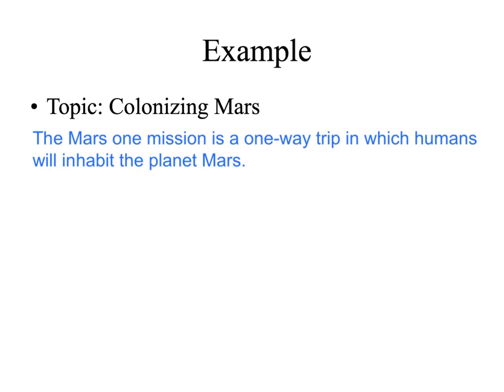Now that I have my step 1 down, I have to do steps 2 and 3, which are opposing statements to my claim. Again, I do not believe it is ethical to colonize the planet Mars. Therefore, I must come up with 2 opposing statements to my idea. So I wrote, sending people to Mars is an excellent way to learn about the planet. This mission could also open up a whole new location for humans to live, decreasing overpopulation on Earth. So again, I have 2 opposing statements to my claim that colonizing Mars is unethical.